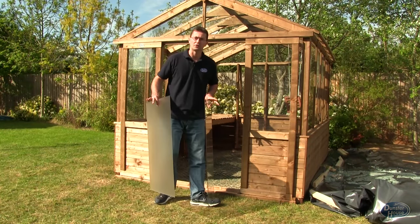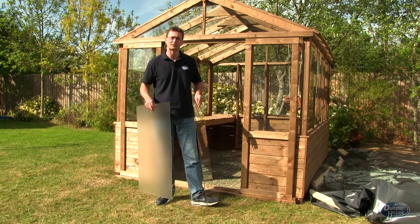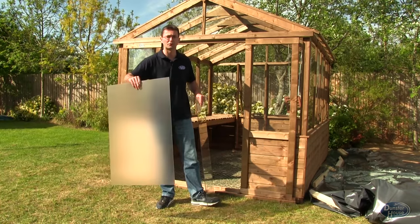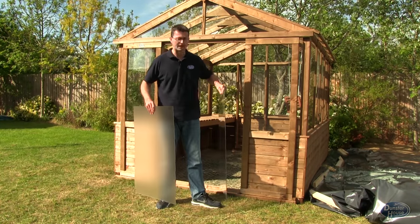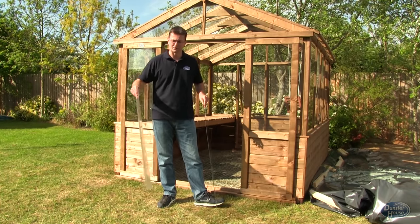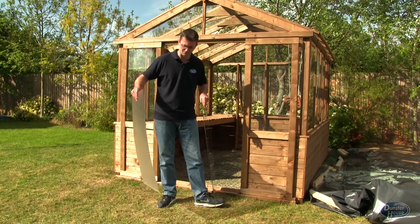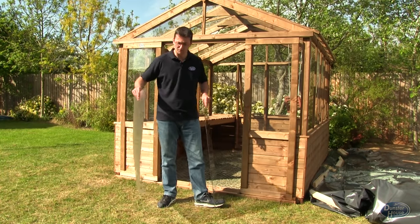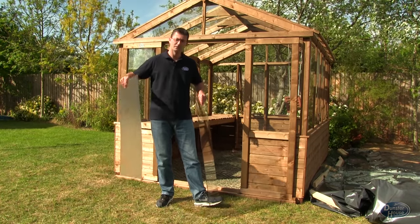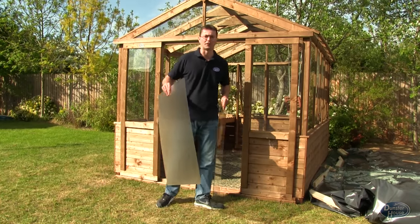The very last thing I wanted to show you is the difference in the flexibilities of the materials. In my right hand I have a plastic — this happens to be an obscure acrylic — and in my left hand I have toughened glass. This is typical of the plastics; I just happen not to use this particular one because obviously obscure isn't going to show the Brillo pad doing its work very well. But it does illustrate just how flexible plastic is.